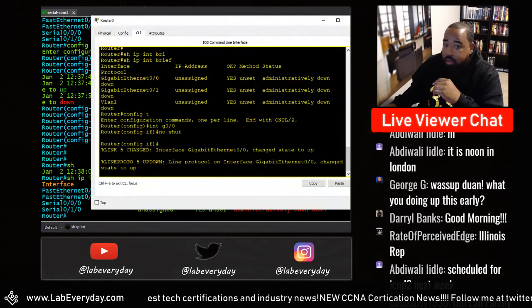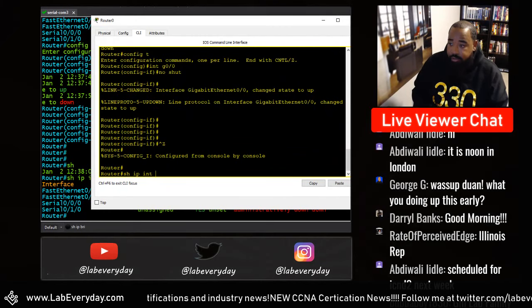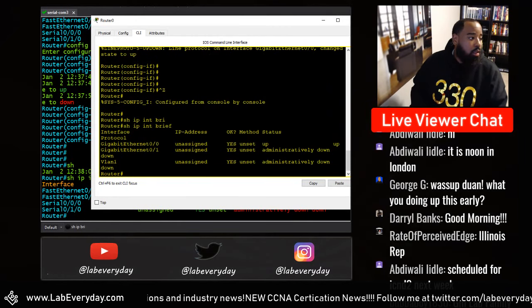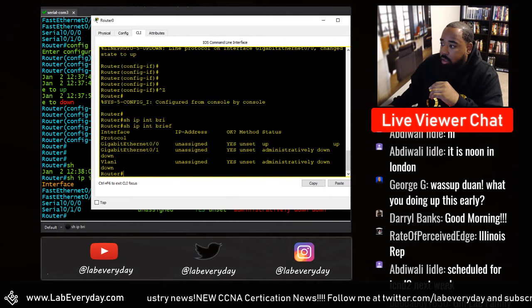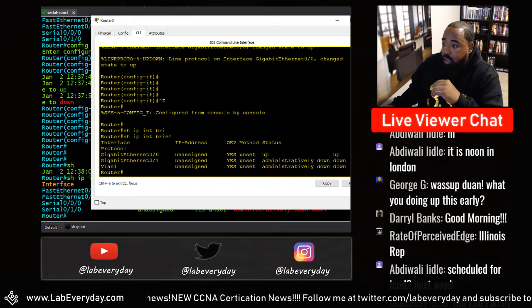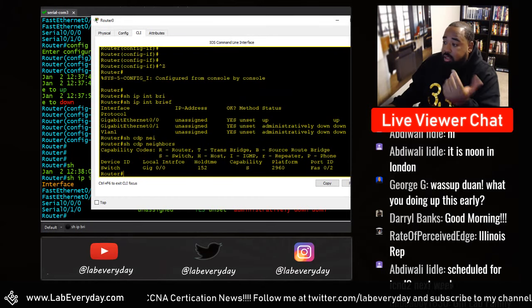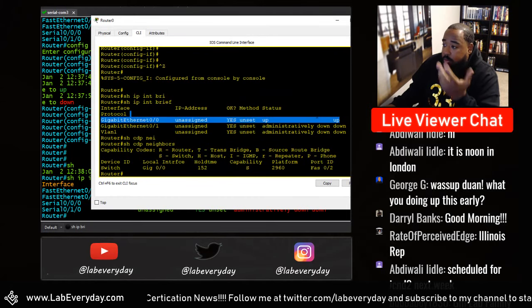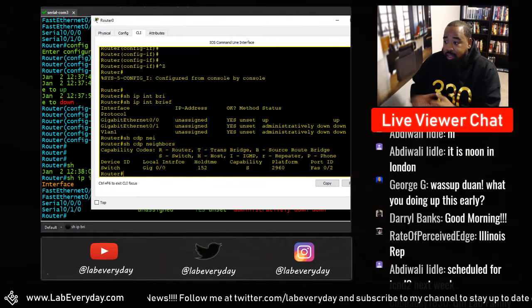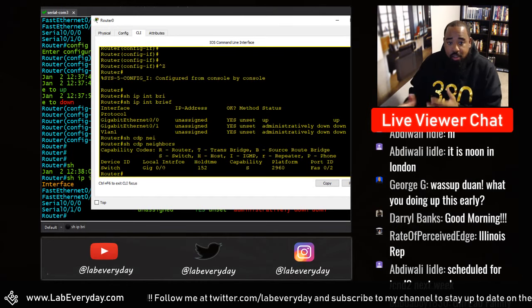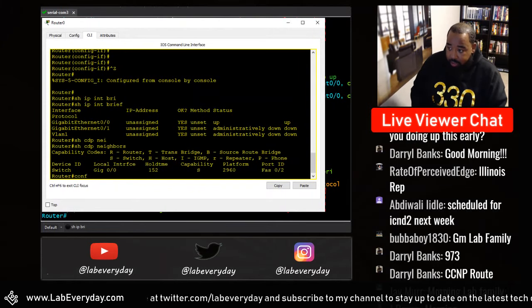Now, if we come over here to Cisco Packet Tracer, show IP interface brief. Oh, you know what? I do have something in that interface. So this says up. And if we do a show CDP neighbors, let's see if we're connected to the switch. We are connected to the switch. So we're up at layer 1 and layer 2. Same thing, same notifications, letting you know something is connected and we have connectivity to our device. So that's Packet Tracer.